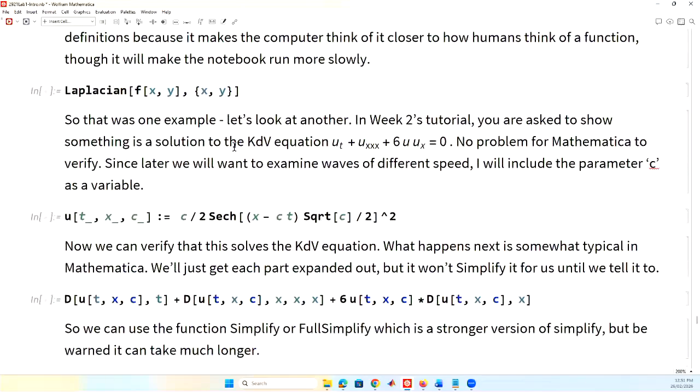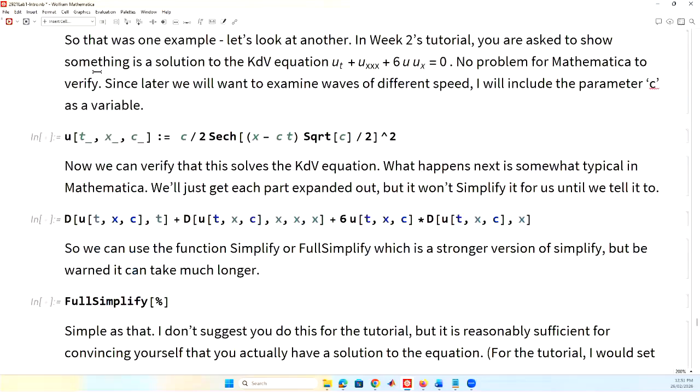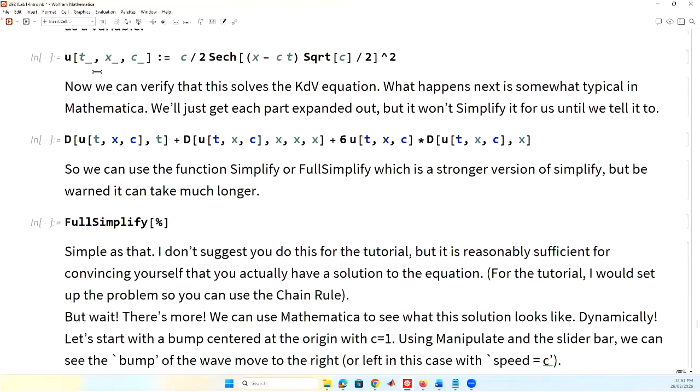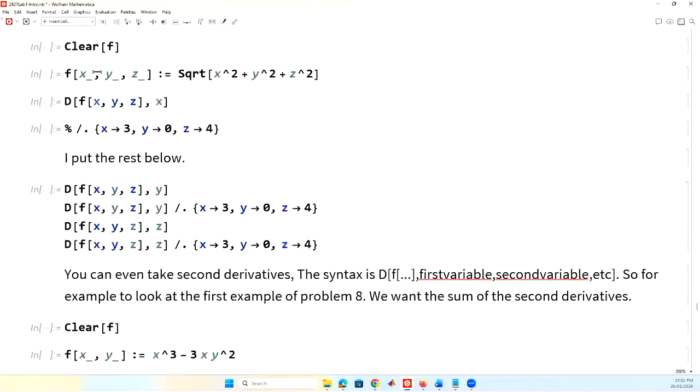But it's quite nice. You can do some useful things like differential operators. Here you can see they've used the Laplacian, which actually allows you to calculate more complicated multivariable gradient expressions, and you can start to solve differential equations. You don't need to go through this unless you're really enjoying yourself. As long as you can handle up to Manipulate, then you're in pretty good shape at the moment. Play around with this yourself.